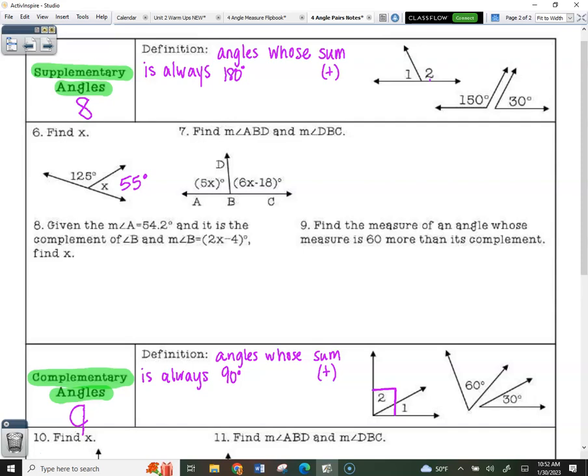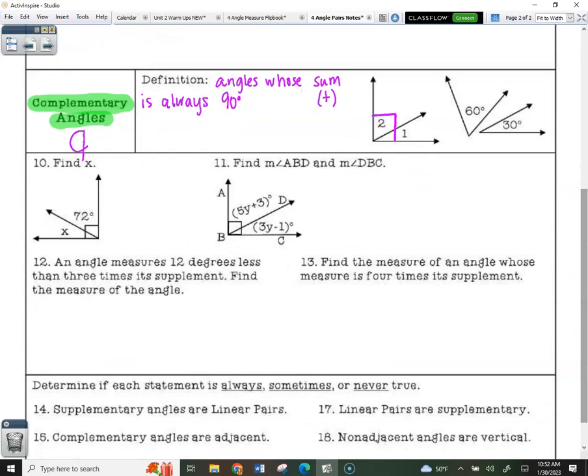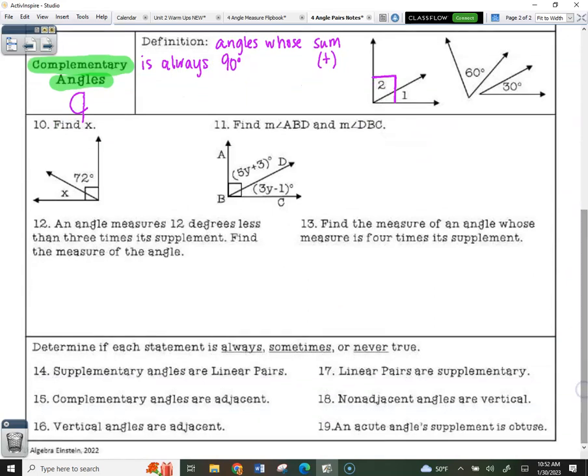Your practice assignment is the 6 remaining problems, and then I would love for you to try the 12 remaining problems. Your practice assignment is 7, 8, 9, 11, 12, 13, I guess 10. What'd you get for 10? Did y'all try it? Whatever it is, 18, yeah. And then these down here, it's saying to make a statement of it's always true, sometimes true, or it's never true. That's your practice assignment tonight, guys.